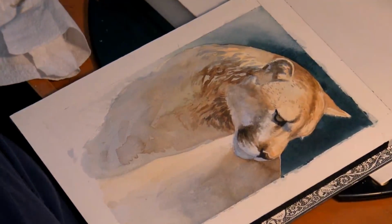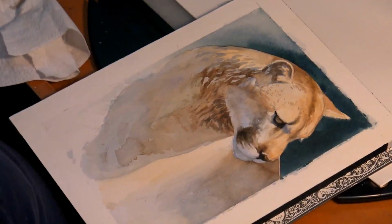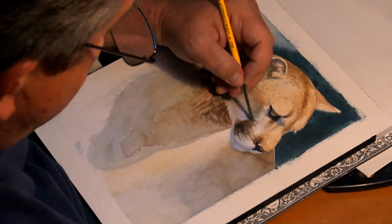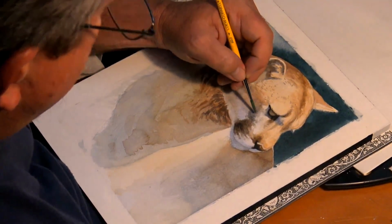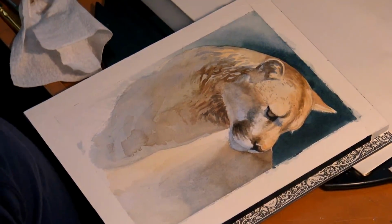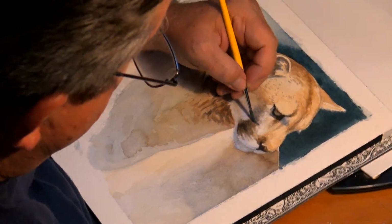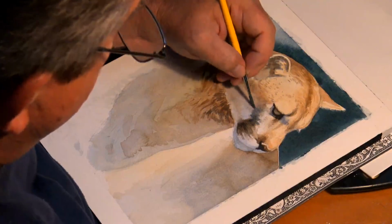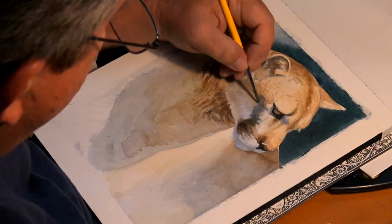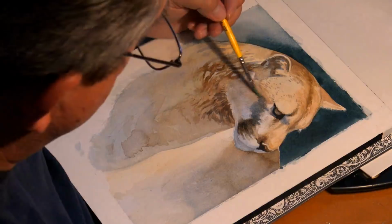I'm going to jump in here and continue. Just want to hit. Nice. Holy smokes, that went right down my neck. I try to hold it. I try to block it. So I love working ultramarine blue over some of these warm colors. The pigment kind of bunches up in its own unique way, and it creates some nice textures.